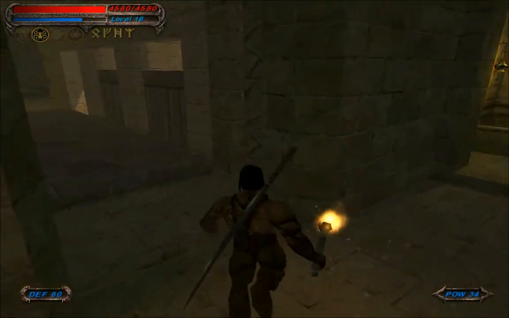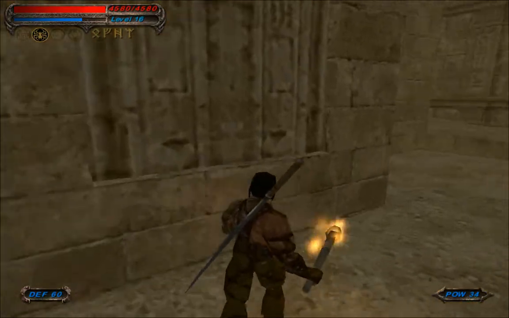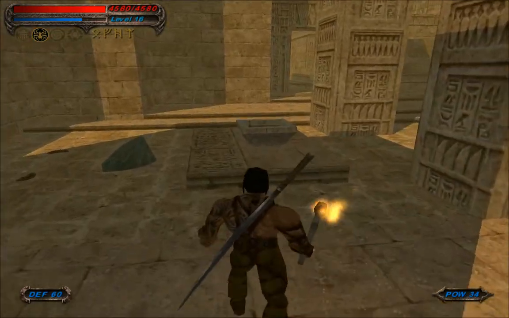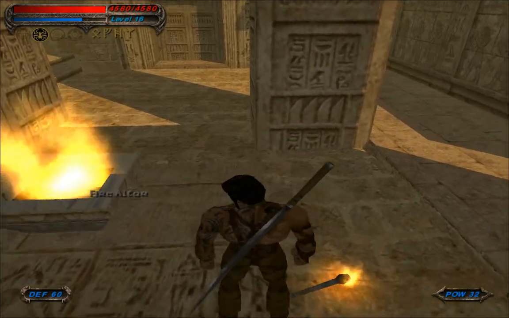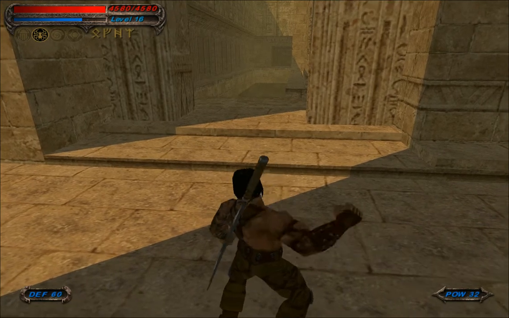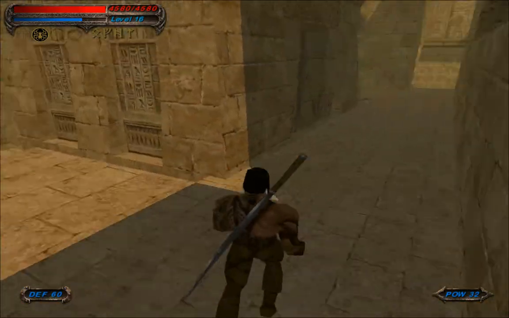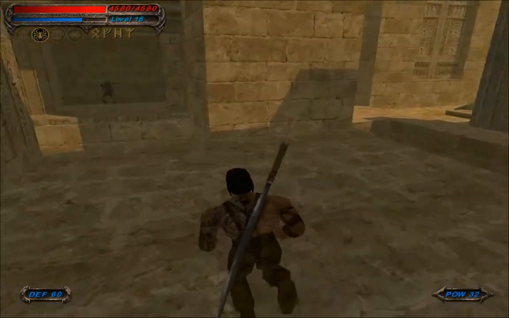I think this opens up new passages. We're not gonna go there now though. We're going to hunt down the room that's here. I think I discovered this when I played it with the dwarf, surprisingly though.